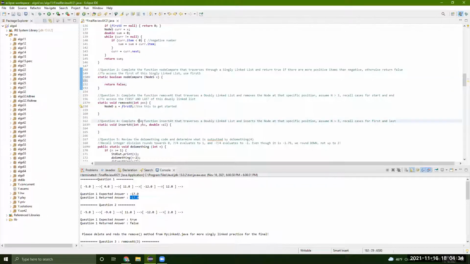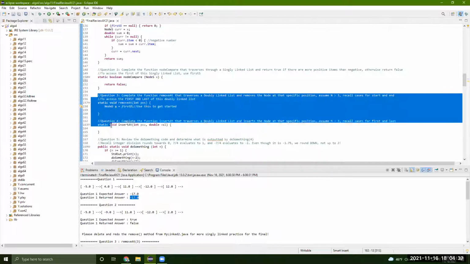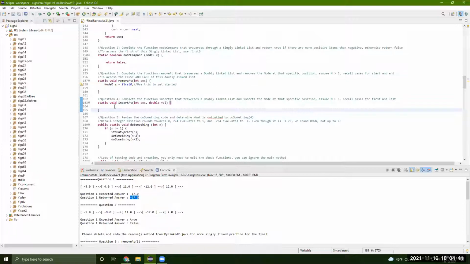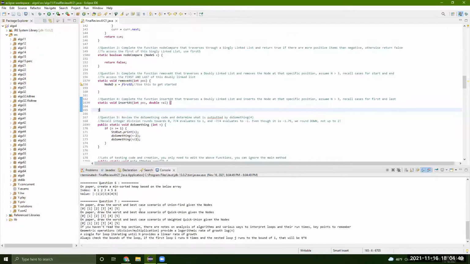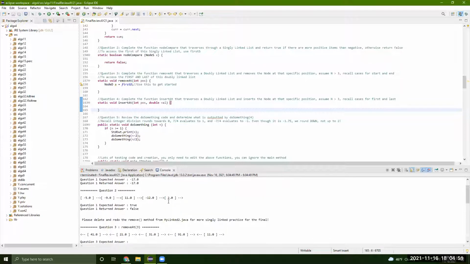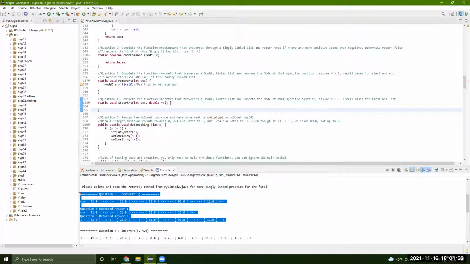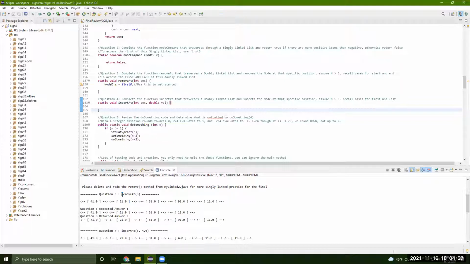Now, these two are for doubly linked lists, and we're focusing on the manipulation of adding and removing items or nodes from these. So if I go ahead and just run this file again, if you look up here, this question 3, remove at index, what this function is asking for is to go to the position starting at, in this scenario, an index.